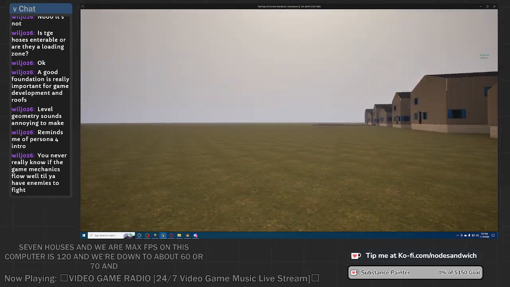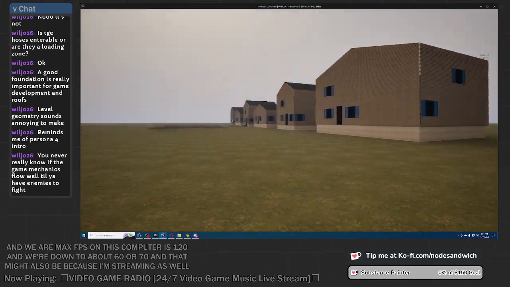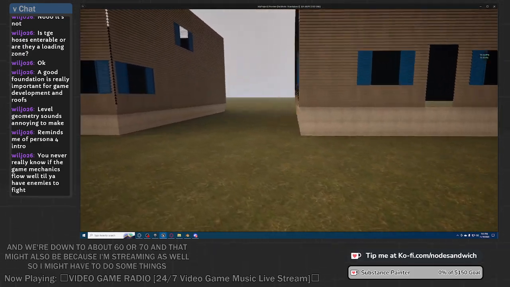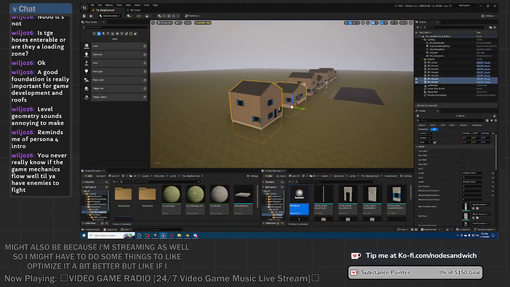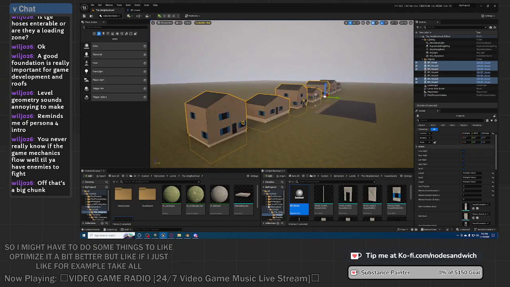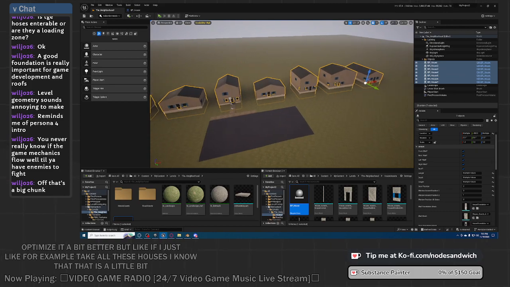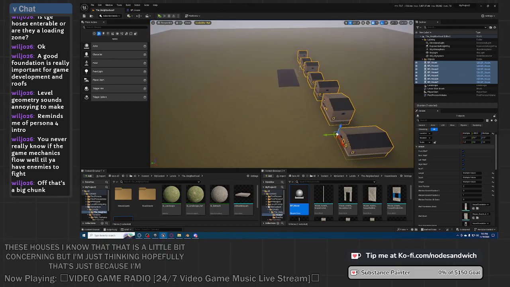That might also be because I'm streaming as well. So I might have to do some things to optimize it a bit better. But if I take all these houses, I know that is a little bit concerning, but I'm just thinking hopefully that's just because I'm streaming.